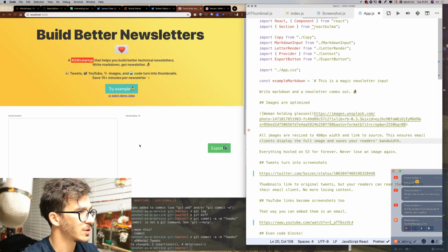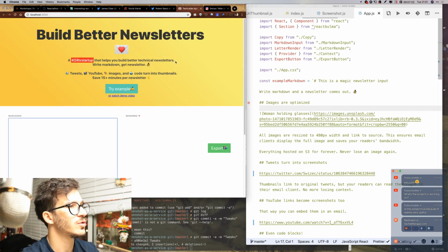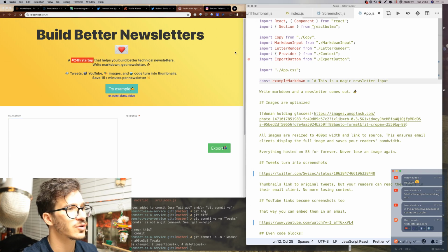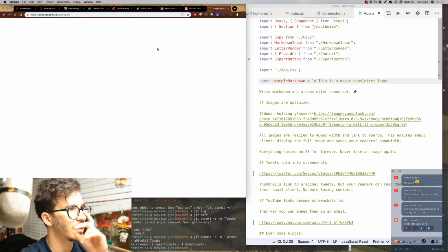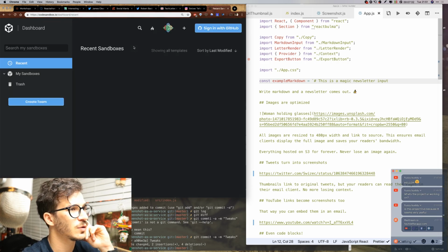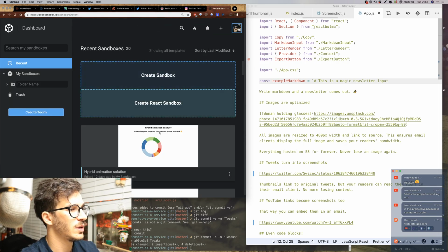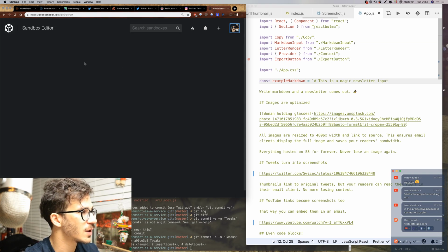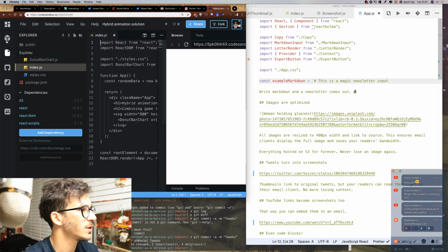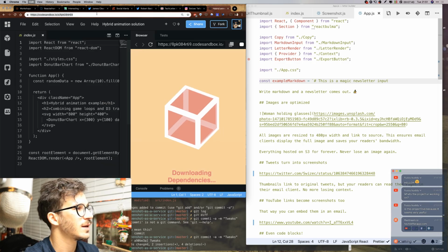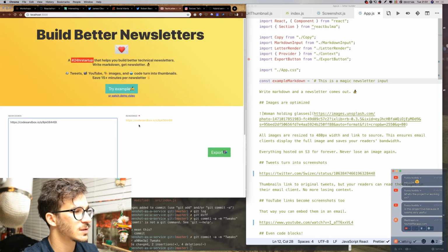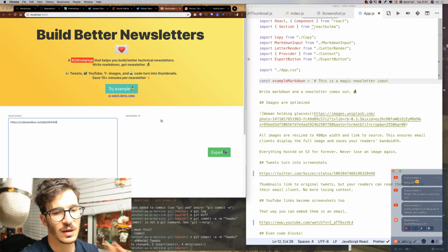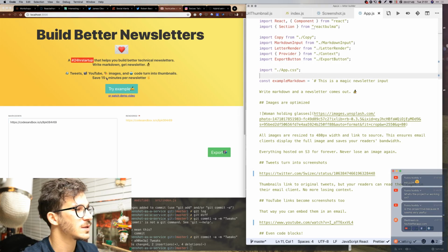Code Sandbox is turned into screenshots. I'm not sure they actually do. I'm gonna have to verify that that's true. Let's see, Code Sandbox. I don't think this part works, so that's something I need to fix as well. We can take this one, hybrid animation solution thingy, which was seen by exactly 8 people. And let's see if that works. I don't think it does. No. So it just makes a link. I'm gonna have to fix that.